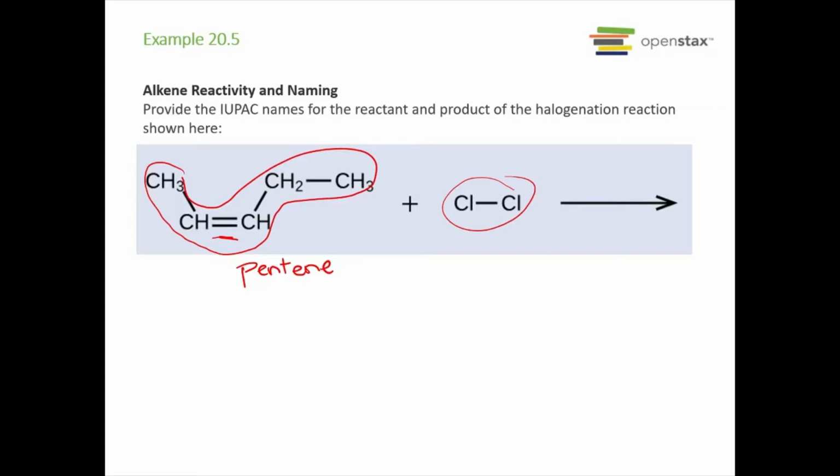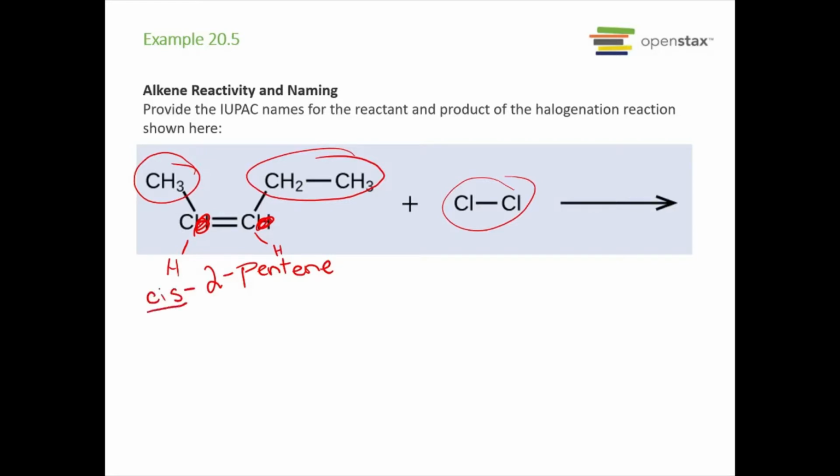So now carbon numbers, we want the lowest number. So that means that this end carbon needs to be number 1. So that means this is 2, 3, 4, and 5. So carbon 2 is where our double bond is. So this is 2-pentene. But we also have to worry about cis-trans. So notice we can let's kind of scribble all these hydrogens and redraw them like this. So notice when we look across the double bond, we see the two groups coming off of the carbons in the double bond are on the same side. So that means they are cis. So this full name is cis-2-pentene.